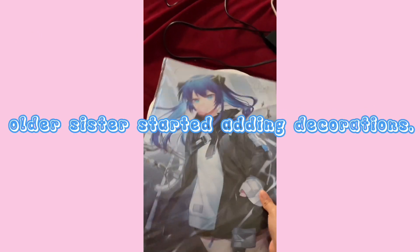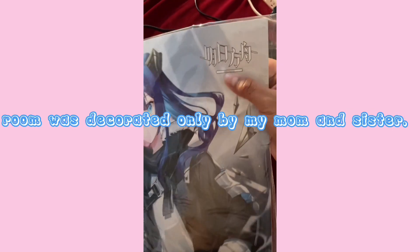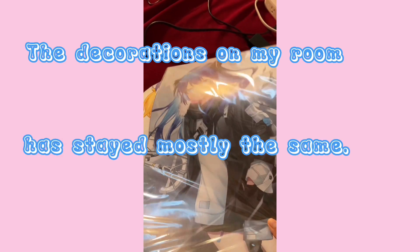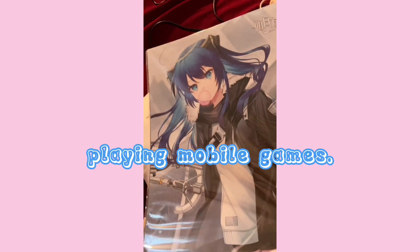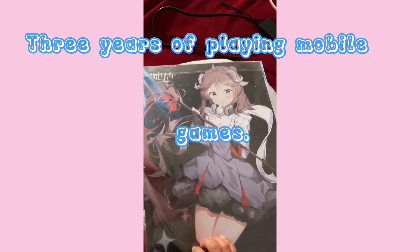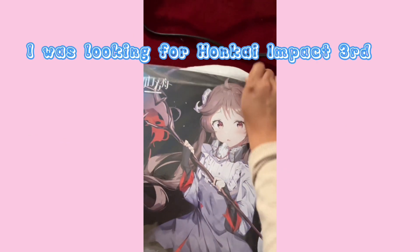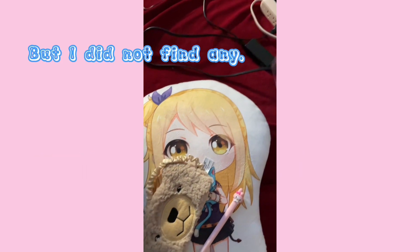Here you'll see me decorating my room's wall and closet door, since most of the decorating was done by my mom or sister. After many years I finally decided to decorate it myself, especially with anything related to mobile gaming, since I'm a huge fanatic. I did mobile gaming for two years then stopped to focus on studying and full-time work.